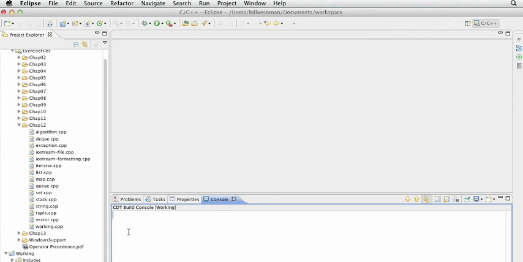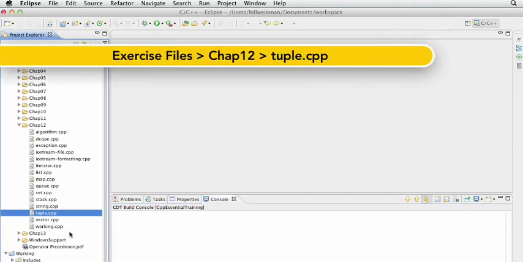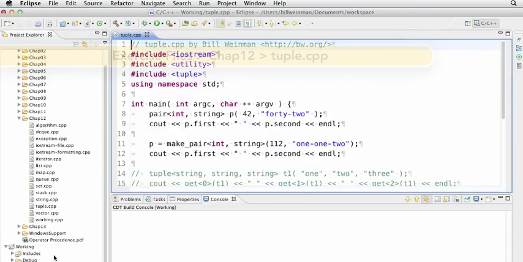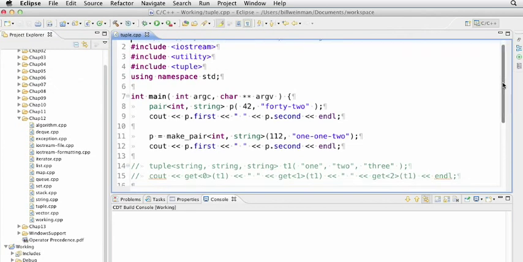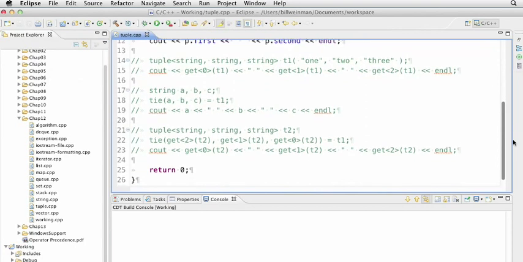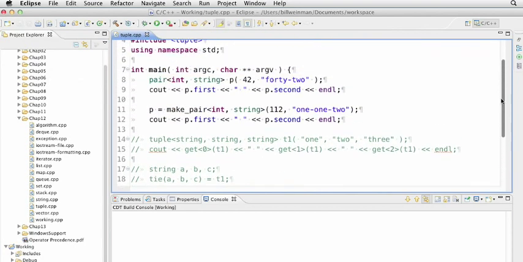value containers and for other circumstances where two values are used as a single unit. So let's take a look at that, and we're going to make a working copy of the file tuple.cpp, and it's called that for a reason, and you'll see that in a bit. And we paste that into our working project and open it up here.